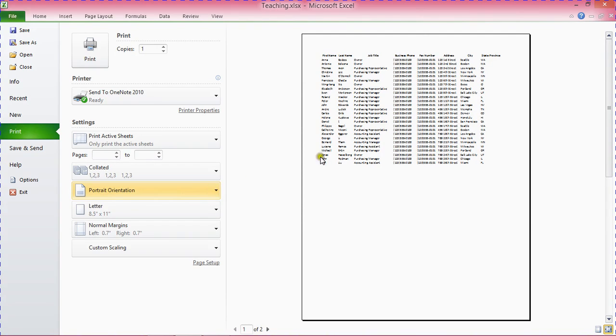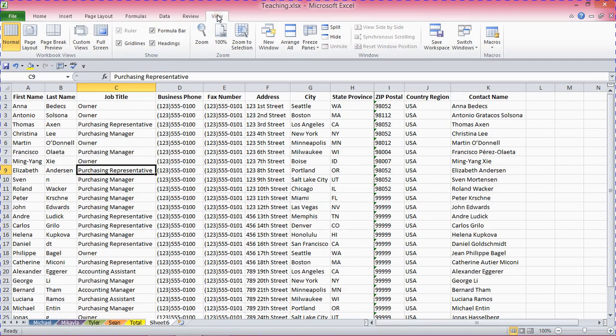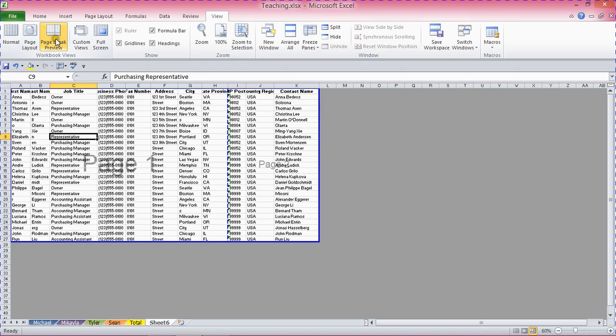So if we wanted to change that to portrait orientation, we would need to set a page break while it was in portrait orientation. So to do that, we would go back to our page layout, select the portrait orientation, which it was already portrait because we did set that on the file tab, and then we would go to the view tab, click page break preview, and notice we have the blue dotted line. So if we were to adjust this and pull this over, it would set a page break so that this would print in portrait view with everything printing on one page on paper that was 11 inches tall by 8.5 inches wide.